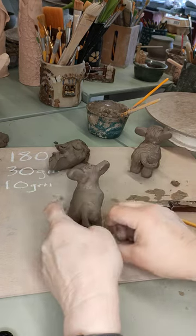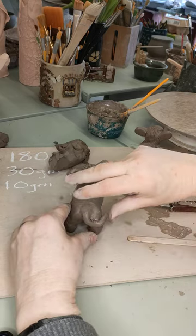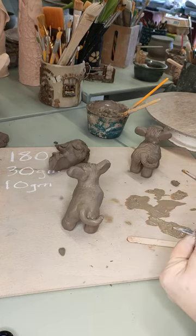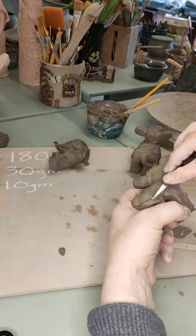So I do that, and then we're just going to flick the tail round. Like that. Okay. So that's our trademark flick. Like that. And then I'm just going to give him a little bit of a tassel on the end of his tail. And I'm just going to get the knife, squeeze it down onto the body, and rough it up.